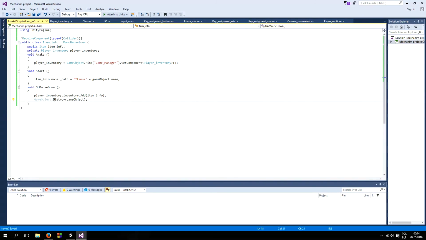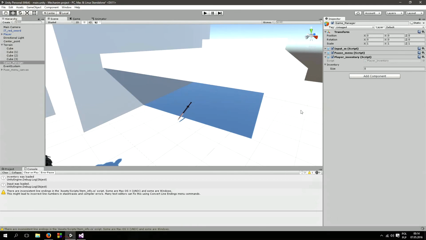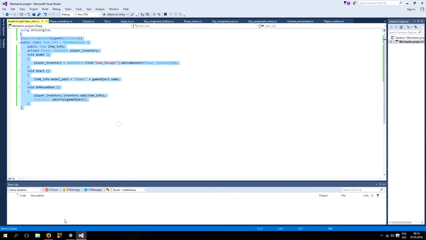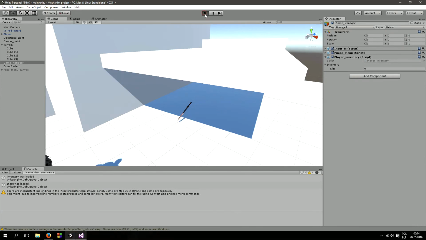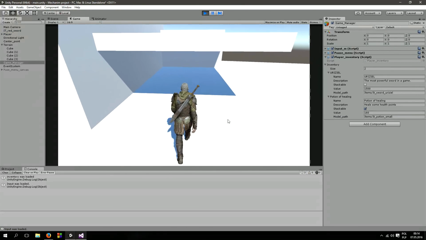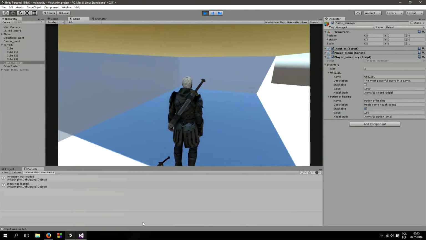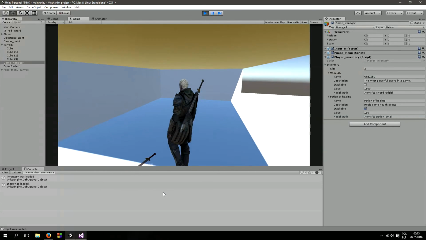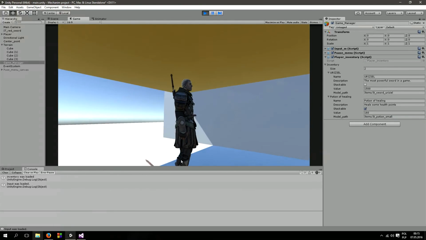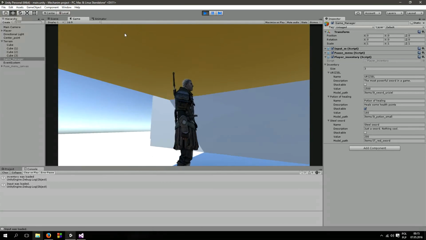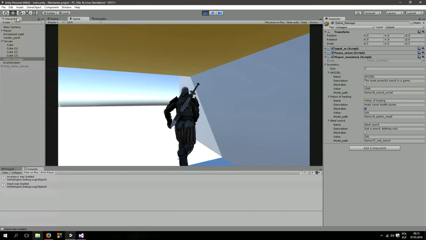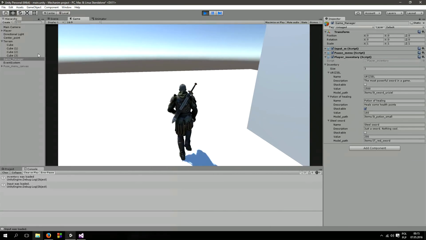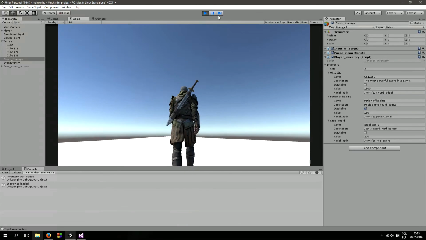it is GameObject with capital G, which is a class basically. So this is a method connected to the class GameObject, and this is of course the game object which the script is attached to. And after that, when we click once, it disappeared from the scene. You see there's nothing left in the scene from this sword, and we got it here.